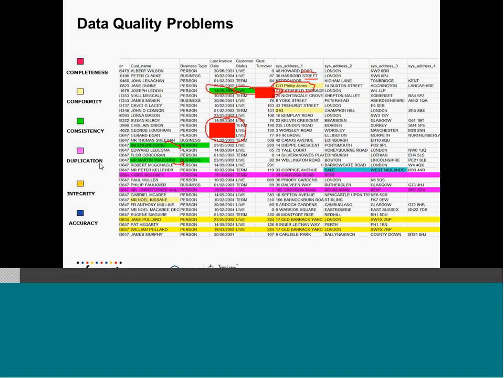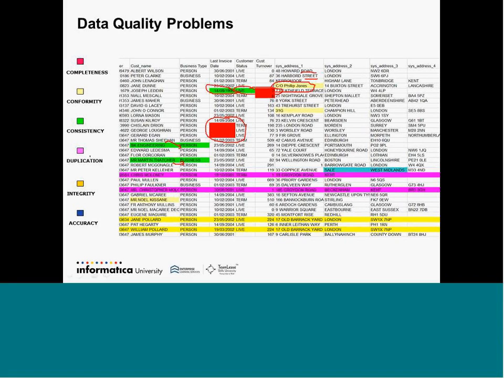Looking at duplication of the data over here, so let me see. So this is duplication. This record and this record seem to be duplicate records. Person Molyneux, Christopher Molyneux. Oh, these two records seem to be pretty much duplicate records. So we have to do the deduplication of these records, and we have to find out. Oops, this record, I love this one.